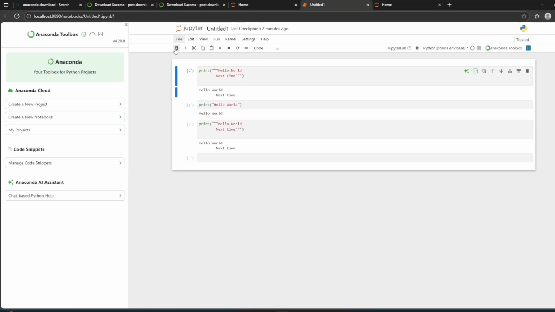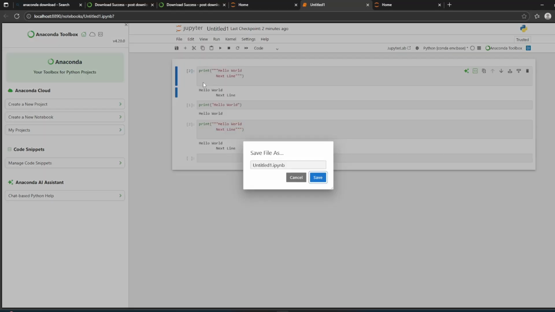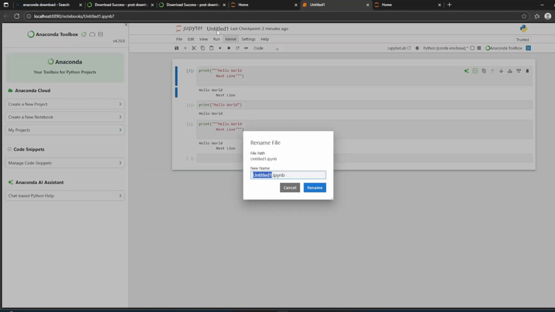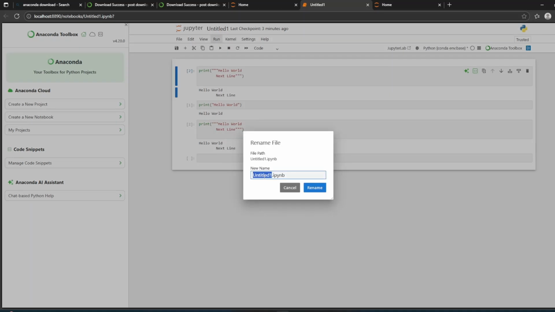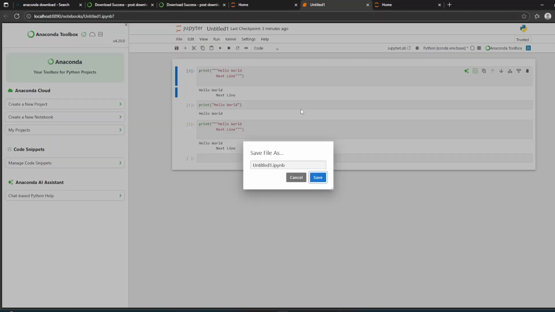If you want to save a file, you can just hit this button, or you can go here and click save notebook, or you can choose save notebook as and rename the notebook. Otherwise it's going to save it as Untitled1. Or you can just click here and rename it. Double click on the untitled name here, and it will give you the option to rename. Let's say we name it practice and just rename. Or you can write save notebook as and just write practice and save. Oh, it's already there.